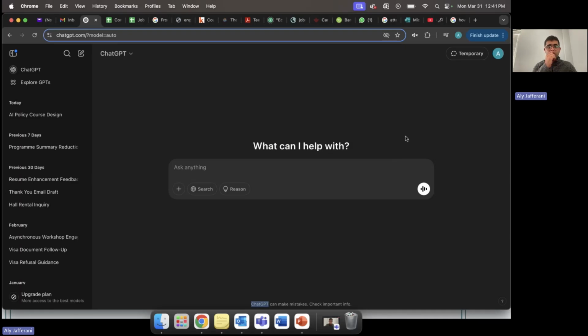So this is how the ChatGPT screen will look once you have made an account. It will ask what can I help with, and give a space for you to write a prompt. To get oriented to what you're seeing right now, on the left side is the sidebar in which you will have the different conversations that you've had with ChatGPT. This is the main screen, and this is where you can ask anything that you would like.